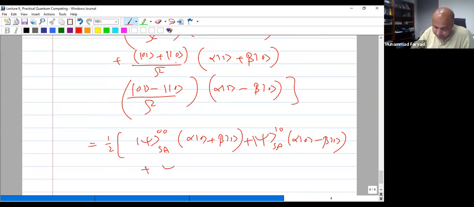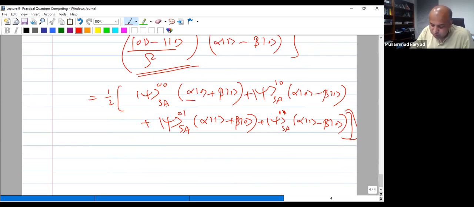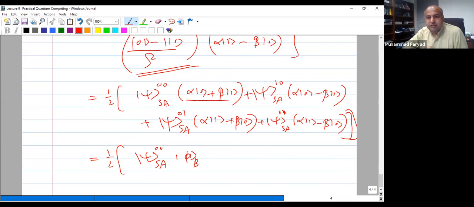So this one is the |01⟩ state, and this is alpha 1 + beta 0, and this last one is the psi 11 state, with alpha 1 − beta 0. Now this alpha 0 + beta 1 is nothing but phi S, but it has now gone on the rightmost qubit, which is the B qubit. So this alpha 0 + beta 1 was our state. And this alpha 0 − beta 1 is nothing but a phi state operated with a Z gate, because what does Z do? Z flips the sign of one state.